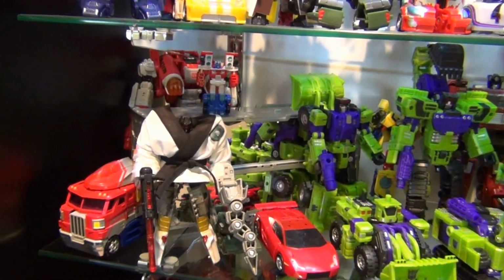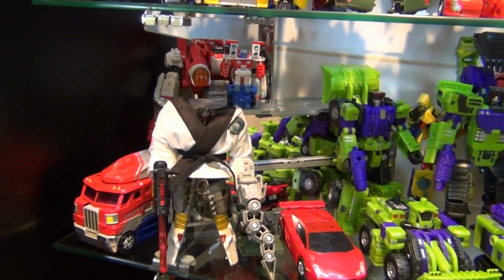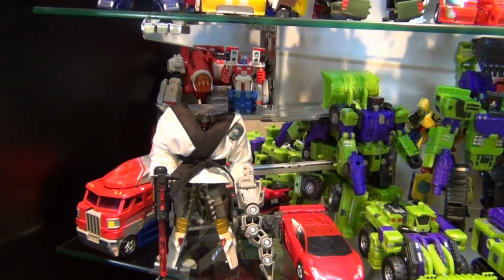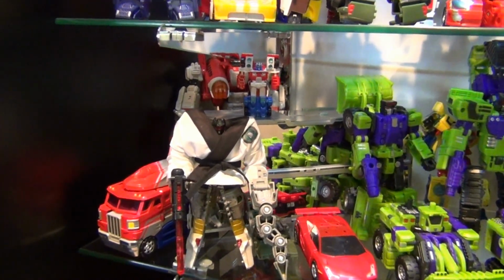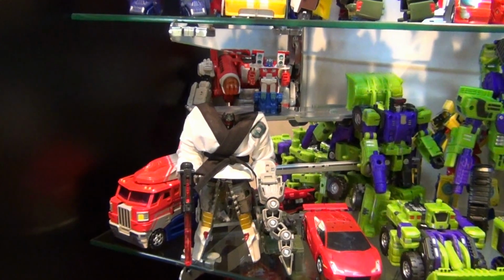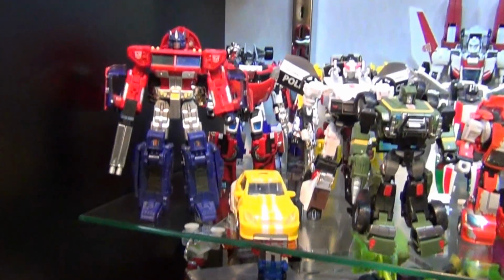Yes, Grimlock is wearing a robe. That was a gift from my girlfriend. I teach martial arts, and that's a copy of the uniform top. She gave it to me as a gift and was really mad that I didn't ever have him on display, so I made him front and center right here so she'd be happy. Gotta please the ladies sometimes.